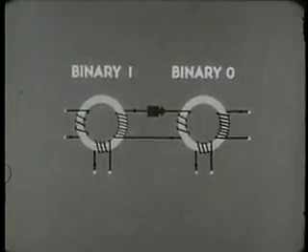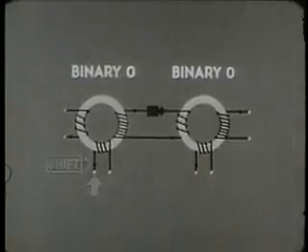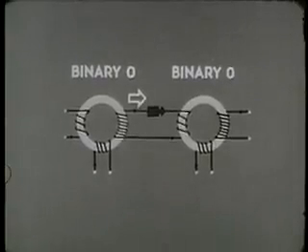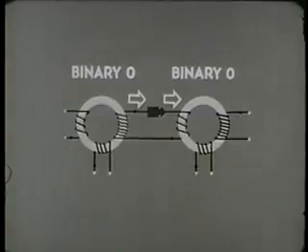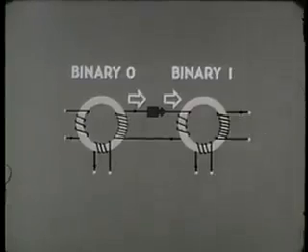When we're ready to transfer it out, we send a pulse of current into the dot side of the shift winding, and 3 things happen. The first core switches to 0. Current flows out of the dot side of the first core's output through the one-way device and into the non-dot side of the second core's input. And the second core switches to 1. We have now transferred a binary 1 from the first core to the second and controlled the time of the transfer to the exact moment we want it.